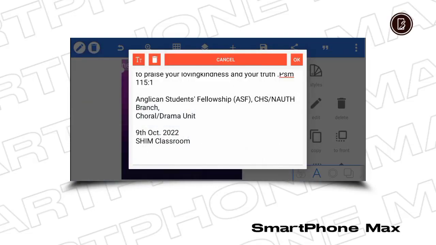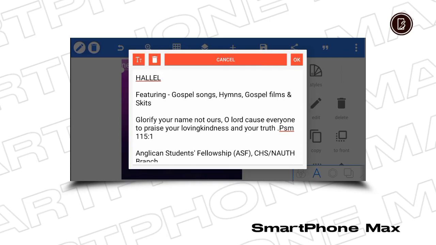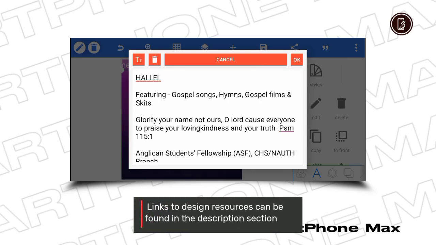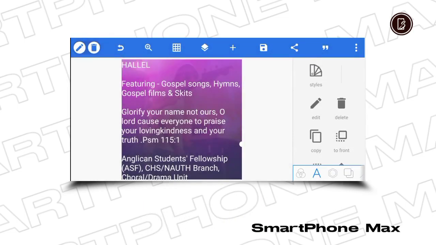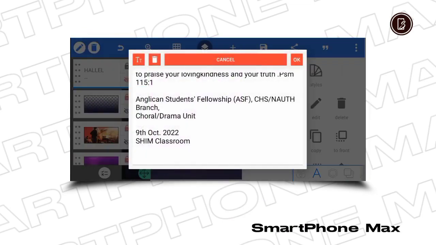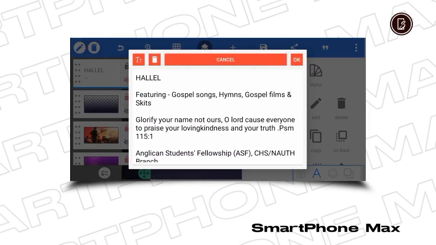Alright, so these are the informations we have for this design. So we're just going to be taking them one after the other, and we're just going to keep them one side and be referring to them whenever we need them. Okay, so I'll just hide them over here. So based on this, you can see that the main theme of the program is Hallel.